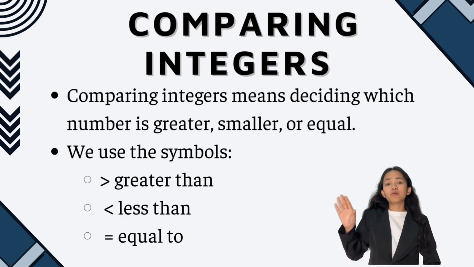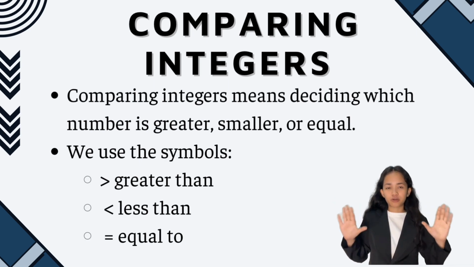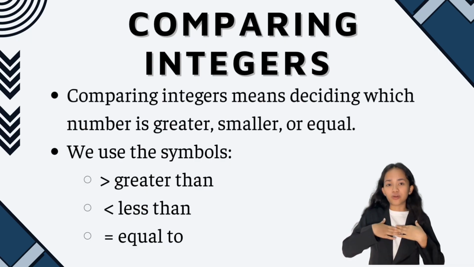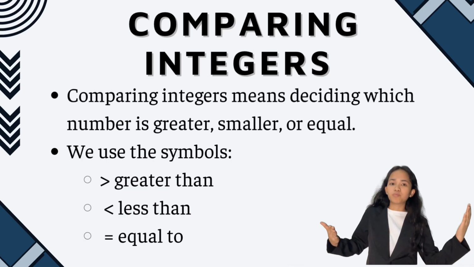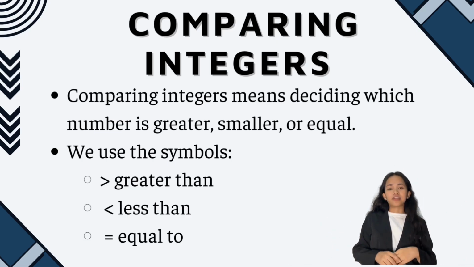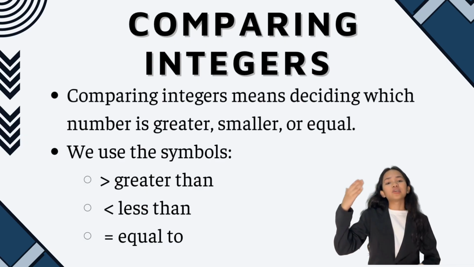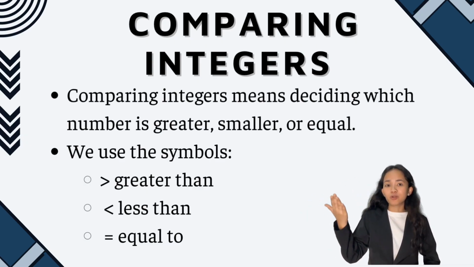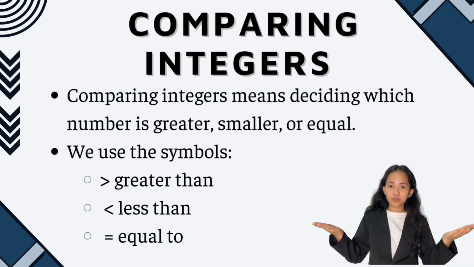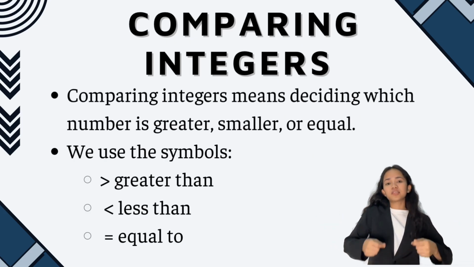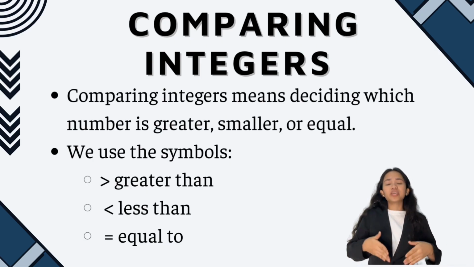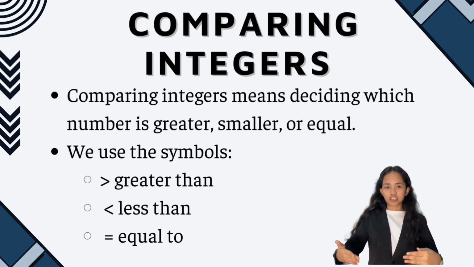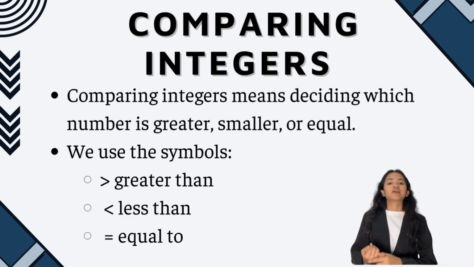There will be one tribe, or 2 or 3 tribes that are in favor of you, or you like the headdress of competing number 1 compared to competing number 2. It can also be that you like both tribe number 1's headdress and tribe number 2's. It goes the same way when we are comparing integers. We are deciding whether the integers are greater, lesser, or equal.